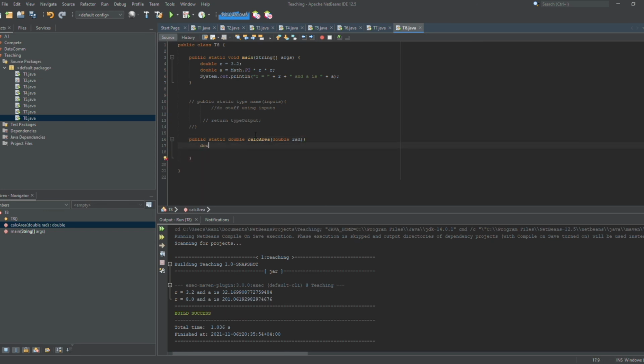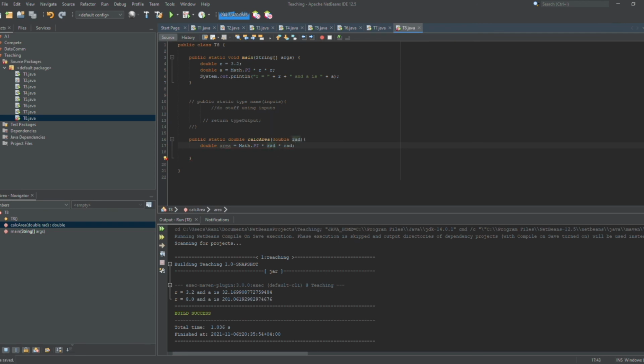and let's make a double, call it area, and make it equal to math.PI times whatever the user decides to give us, times itself.